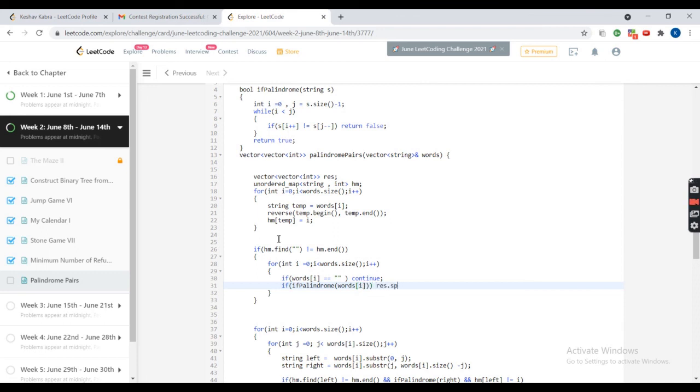So let's do push back. It will be hm of empty string and i. So for every empty string we need to have all the palindromes that are there in our words array.